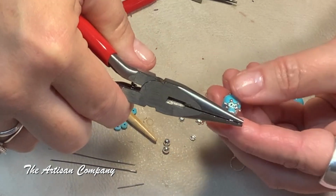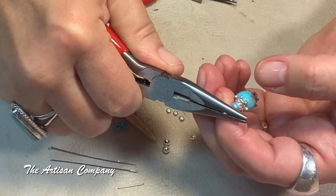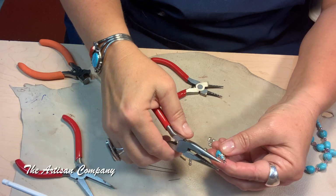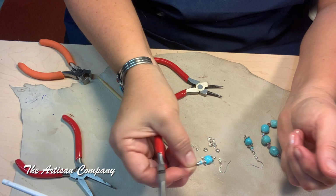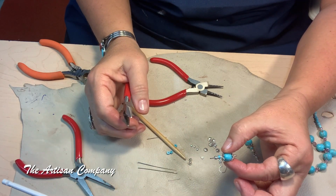Alrighty. Bend it just a hair like that. There we go. All right. So everything's straight. So this is where we are on it.